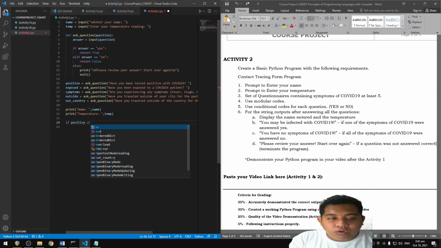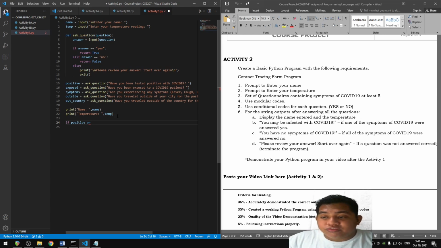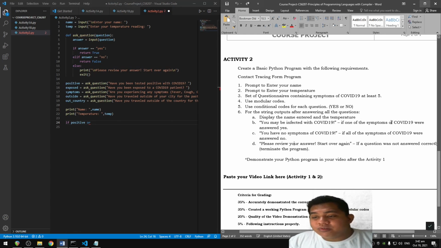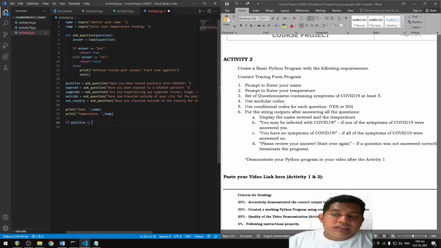So if positive or, we're going to use or because if one of the symptoms is yes, then the person may have COVID-19. Because with or, if one of the values is true, then it will be true, right?